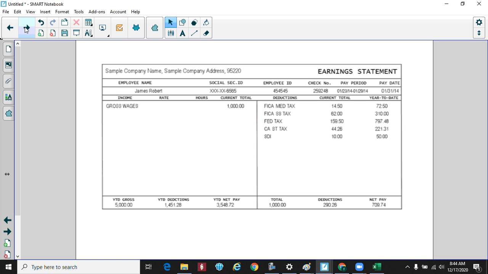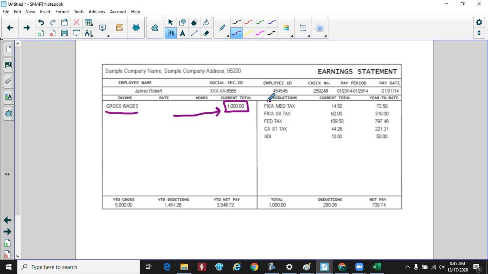If you've ever worked a job before, whenever you get paid your paycheck, you then get a pay stub or an earnings statement, okay? Now, here's a couple things that I want to just kind of point out, and that is this: gross wages. Now, we've already had several videos about gross wages. This represents how much money you make before taxes are taken out, okay? Before taxes are taken out.